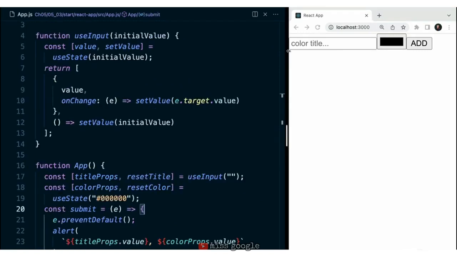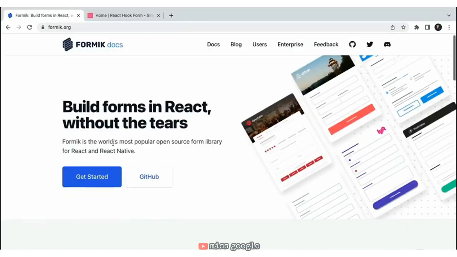In the previous video, we looked at how to use our custom hook called useInput to process form element inputs and then reset those values. And we can use this hook across any project that uses forms. There also are a ton of different form libraries that you can reach out to as well. So I wanted to just give you a sense of what a few of these are.